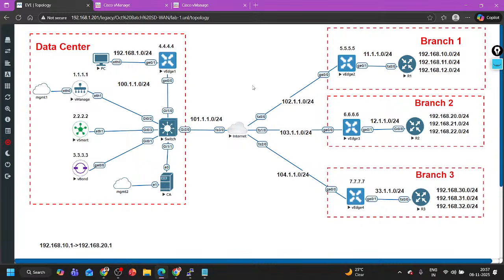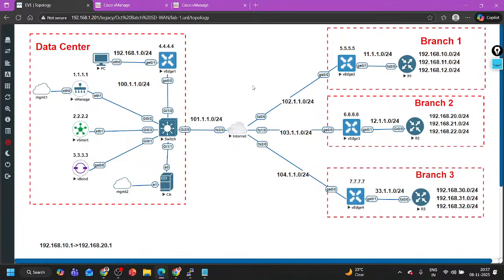But how are you activating the policy? When you click the button activate, which one is activating the policy? Not vManage, your vSmart. You are controlling your controllers through vManage. Even your vSmart is getting controlled by vManage. When you click activate, it says vSmart will be activating this policy.